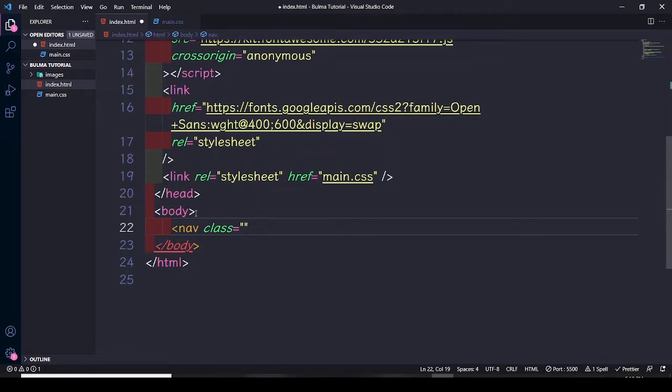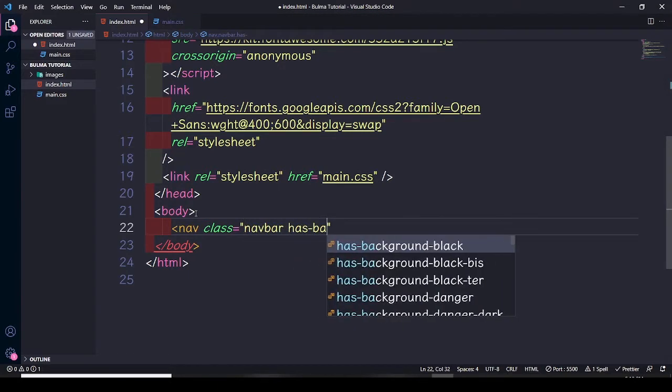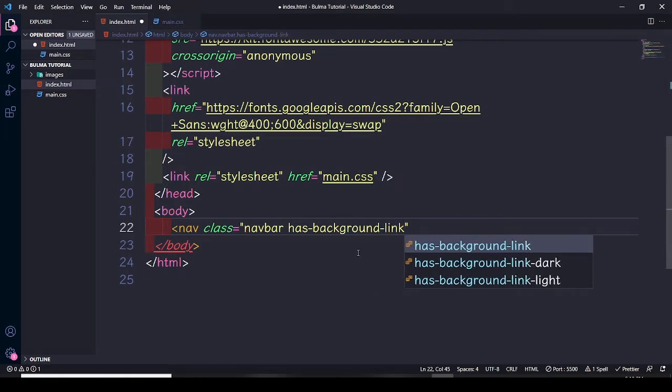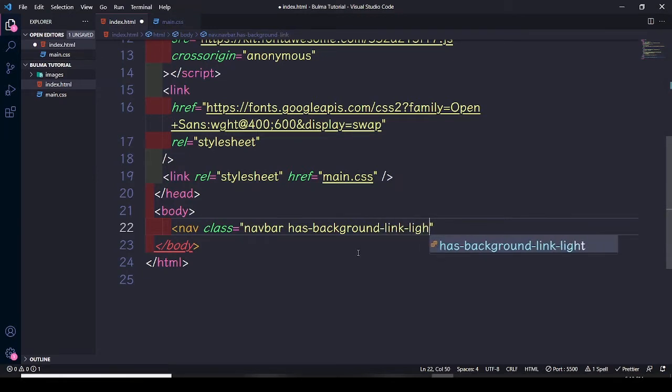Okay, so the class is gonna be navbar and has background. The way of defining classes in Bulma is we have to use some prefixes like has, is. So here we are using has-background, and the background should be link light. This is the color I'm using.